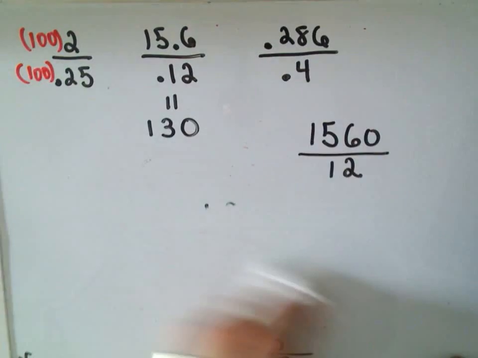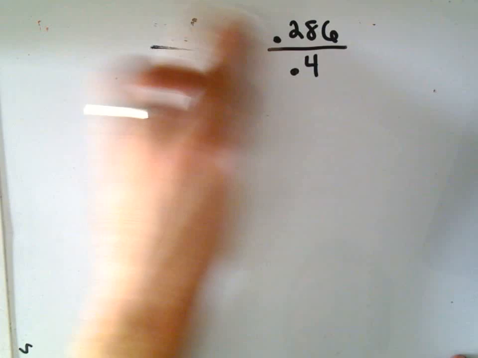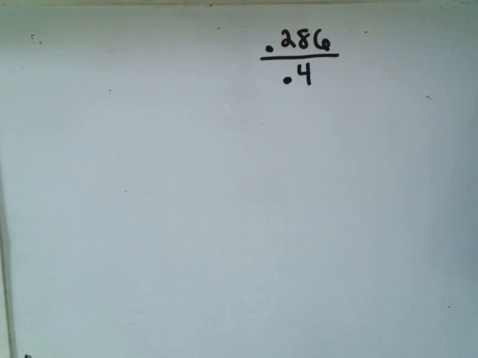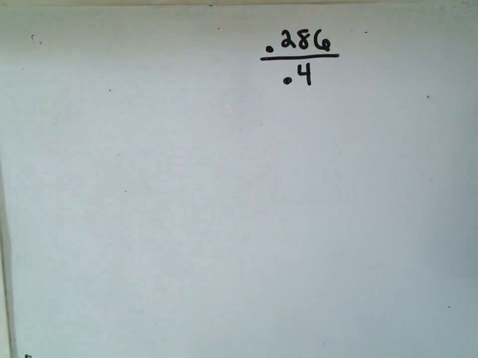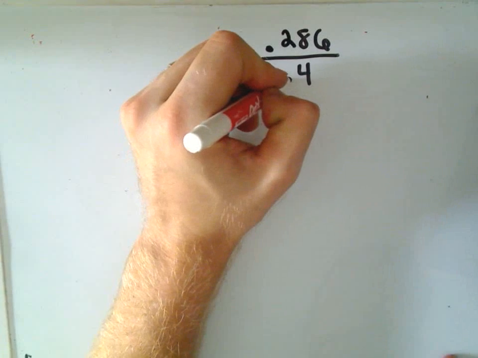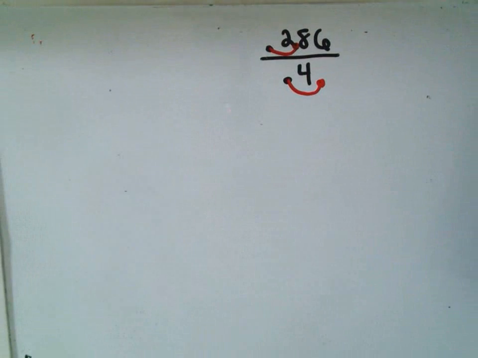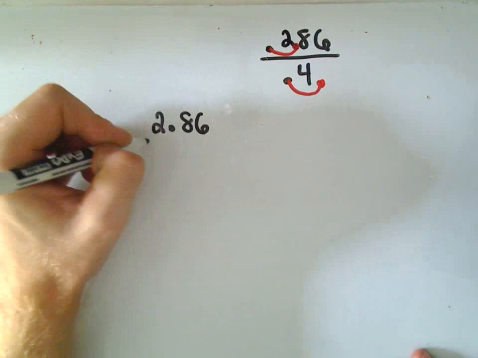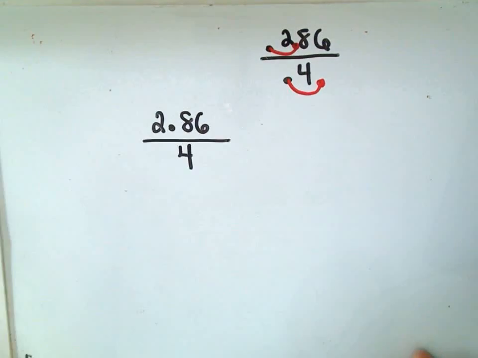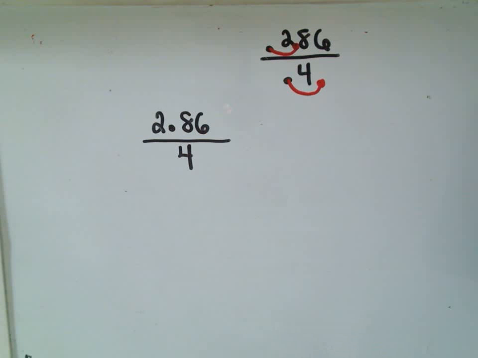Last but not least, let's do one more. Let's take this number 0.286 and divide it by 0.4. Notice in this time, I'm just going to have to move the decimal place once in the bottom and consequently once in the top. So really, I'm going to think about this as being 2.86 divided by the number, the whole number, 4. So again, my goal in these problems is I'm making the number in the denominator into a whole number. I just do the same thing now.